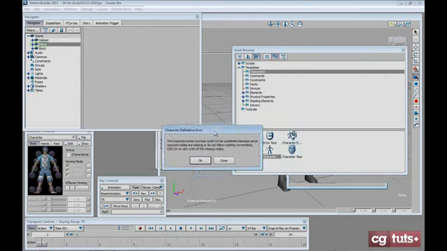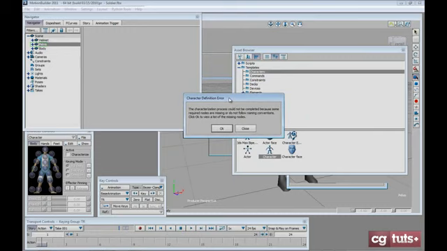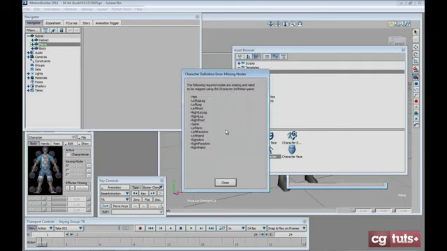And Motion Builder throws us an error. It said the characterization process could not be completed because some required nodes are missing or do not follow the naming conventions. On this specific character, I've used my own naming conventions. So in this way, Motion Builder could not find the correct bones, like the correct bones for the shoulder, the correct bones for the elbow, and so on. Okay, alright. So I'm going to hit OK to see a list of the missing nodes. And you can see it could not find the hips, the leg, and so on.